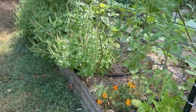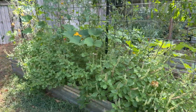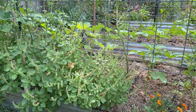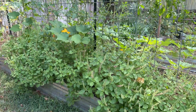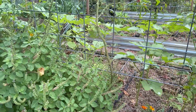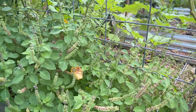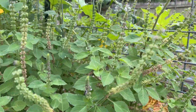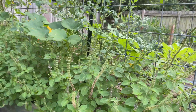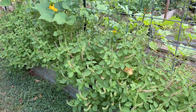All right, and then down below my tomato plants, I have all the basil. So as you can see, I have not come out here for some time to pick or prune my basil plants. I really need to get in here. What ends up happening is they start to flower, which, as you can see in the case of this Tulsi basil, it's definitely been flowering, but you can also see that the pollinators, you know, they like these guys. So I kind of leave them around just for them, since I'm not actively using the basil at the moment.